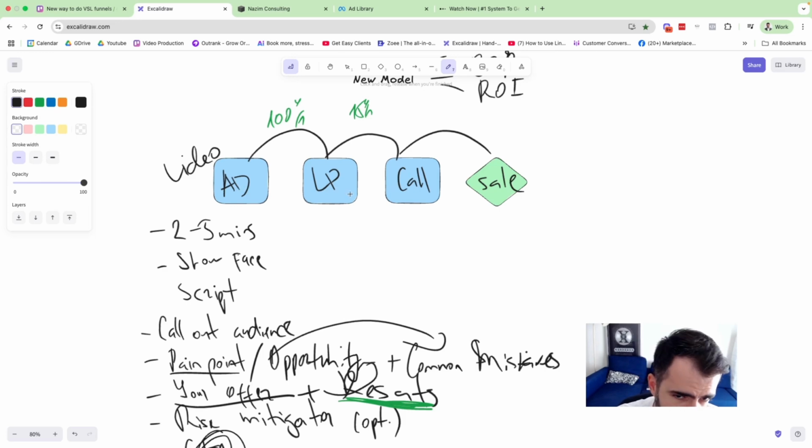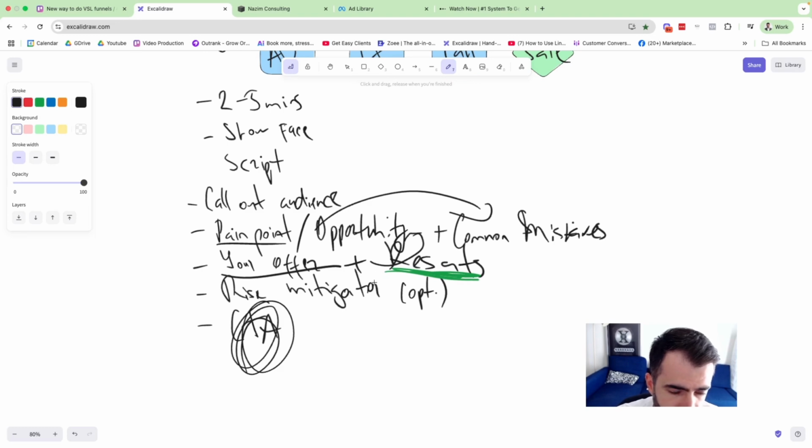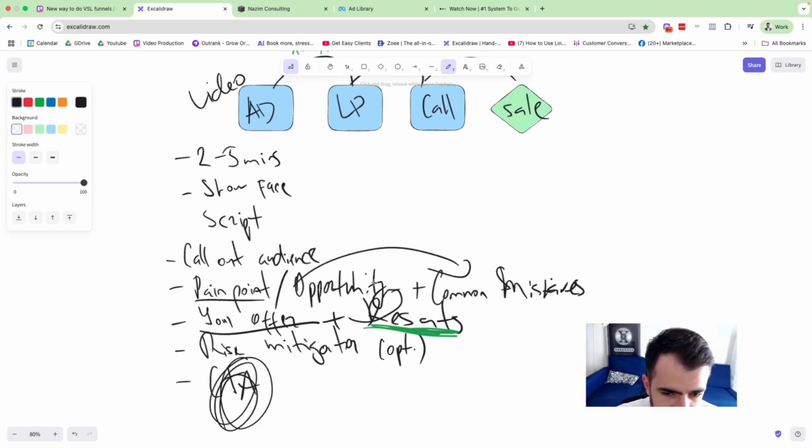So point number 1 is the video ad needs to be good. Point number 2 is the landing page where you add the VSL needs to be damn good. The VSL needs to actually be damn good, right? The VSL is essentially a drawn out version, a fleshed out version of the video ad. It's as simple as that. And I've actually created a YouTube video on my channel about the perfect VSL script too, so check that out. I'll make sure to attach it at the end of this video. But the VSL script is also kind of similar.